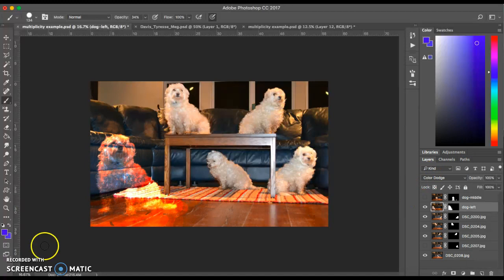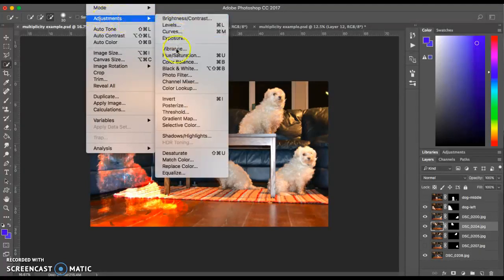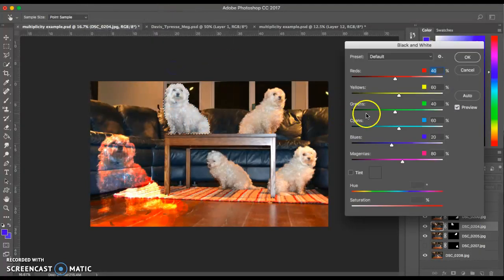The other thought is trying to create an image in black and white. So maybe I wanted just this dog to be in black and white and everything else in color. That's one idea that you can try. If I find the layer that I want to make black and white, so this dog here, I'm going to click on that picture, and then I'm going to use my selection tool. I'm going to look through and find my quick selection tool, which is right in the magic wand if you have that selected. Then I'm going to click and drag across my dog, so across your area, so that it's quickly selected. And then I'm going to go up to Image, Adjustments, and then Black and White. So that's something else you can try.